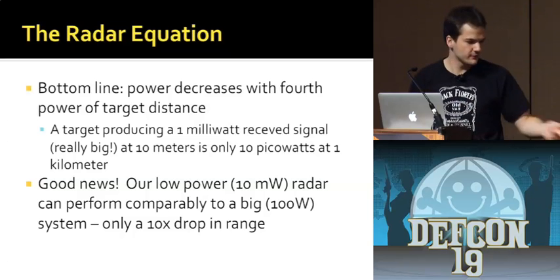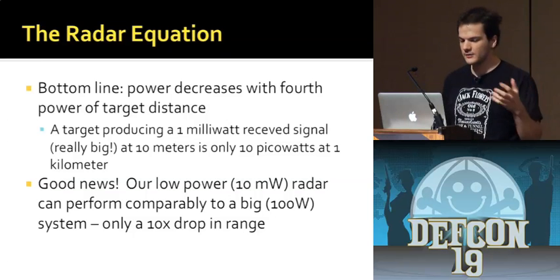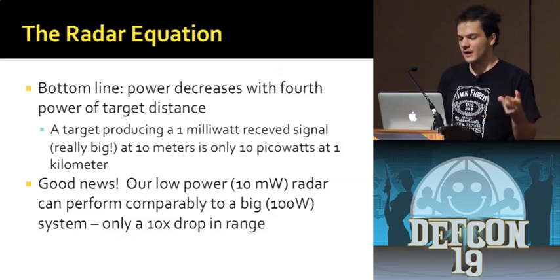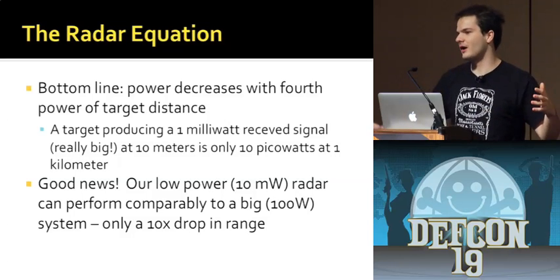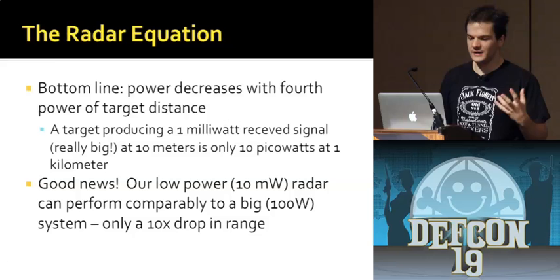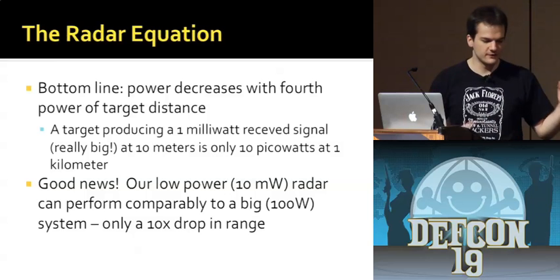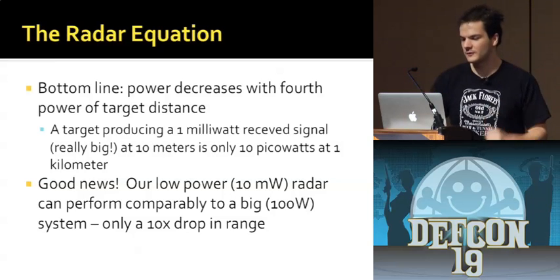That sounds kind of bad because it does severely limit your range, but at the same time, this system right here that I'm going to show uses about 10 milliwatts of transmit power. That's only 10 times worse than a 100-watt radar, which would be like the size of a car. So you can get a lot of performance with these low-cost, simple systems.